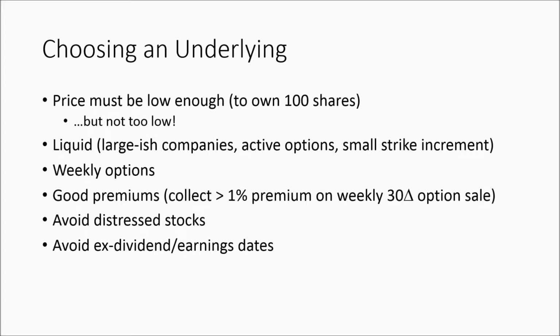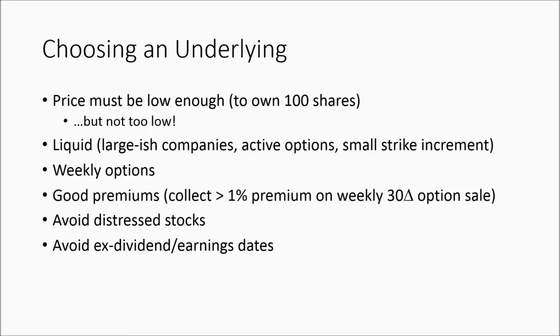Next, I try to avoid distressed stocks. I may seek out an unpopular industry sector, like the oil and gas industry, but I want to pick reasonably healthy companies. The last point is very important. You do not want to have active options contracts at the ex-dividend date or at the earnings date.